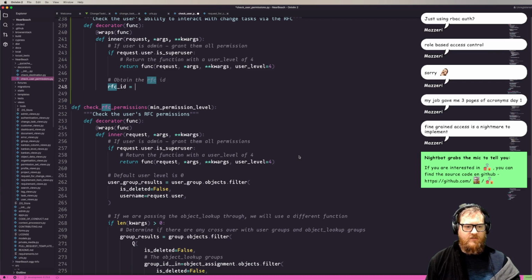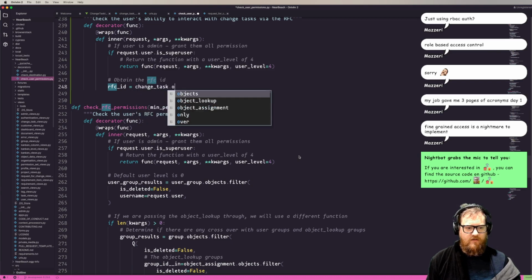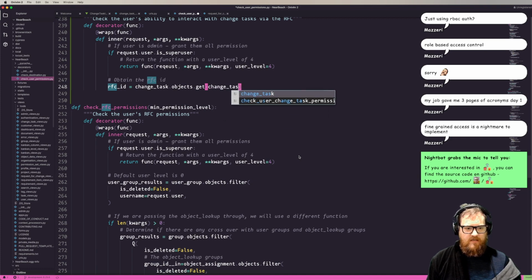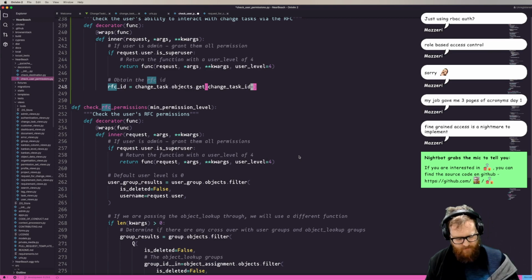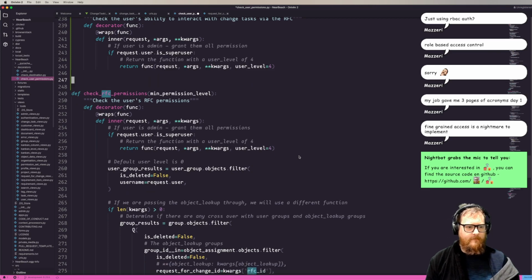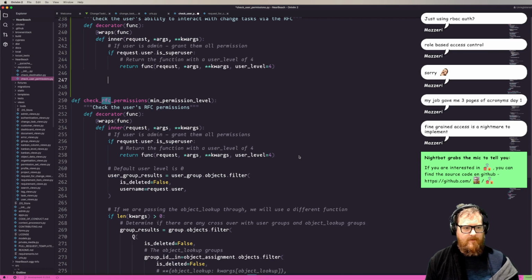We will just need to get the change task dot objects dot get, and then change task ID equals. Oh, we're not actually passing the change task ID through. Okay, I'm doing this way too soon. All right.